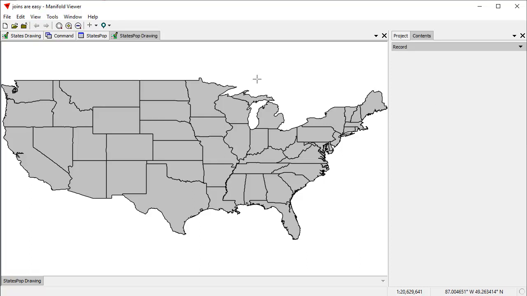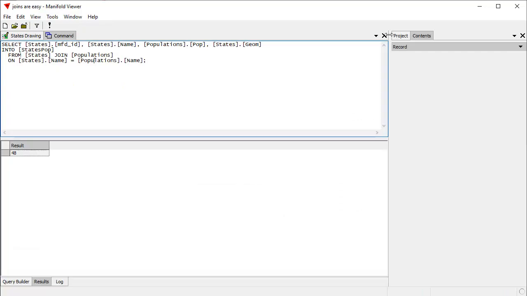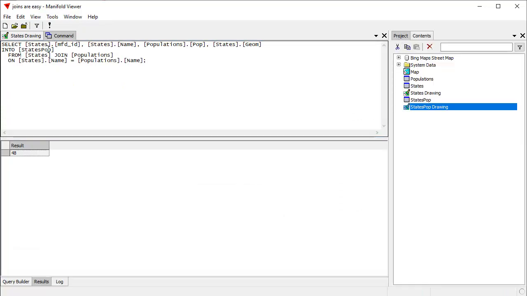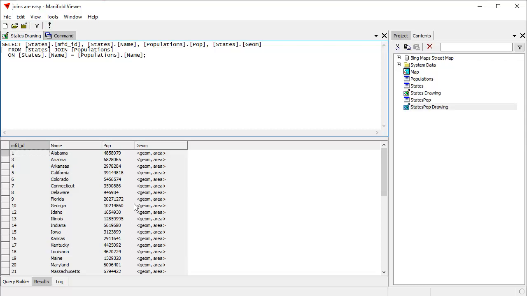Let me show you one other trick that we can do. And let's close this and let's close the states pop drawing. What we could do is let's edit this query slightly to get rid of that into, so that it's now just a plain ordinary query. When queries run on demand, it generates those records. Let's save that query. Edit, save as query, and we'll give a name to this. What should we call this query? Let's call this states with... kind of a long name for a query, but what the heck, it's legal.